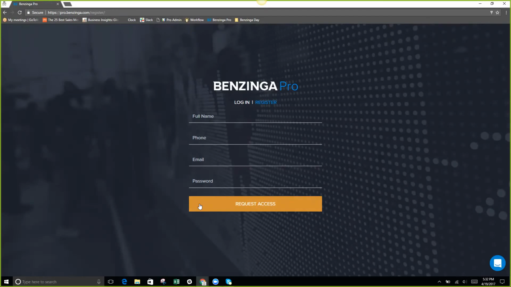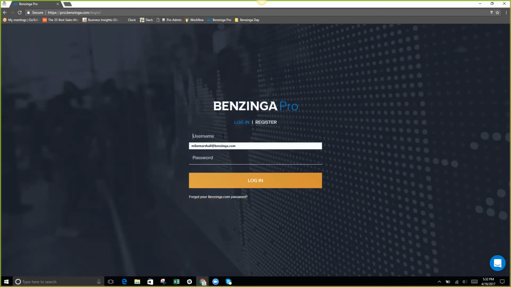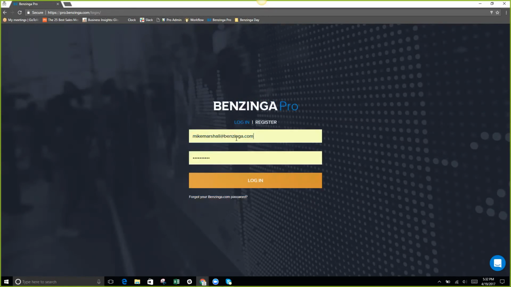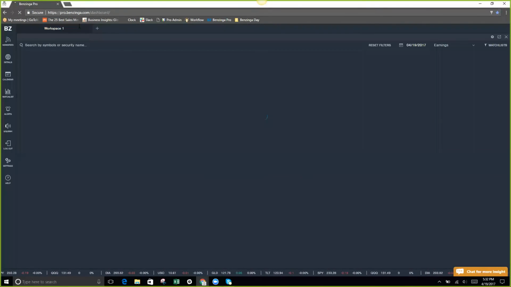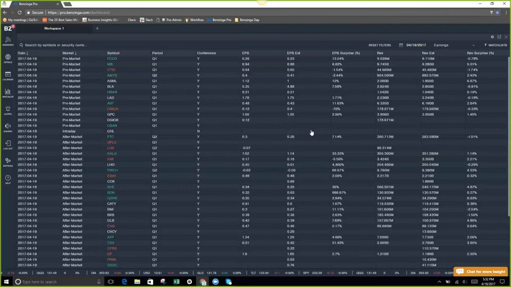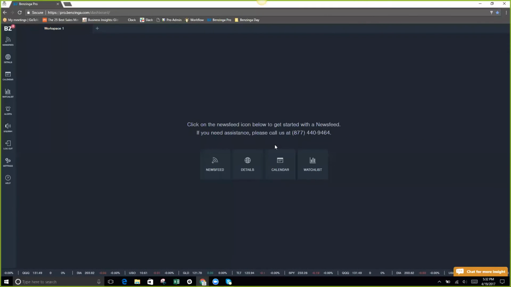That will generate login credentials. After you select request access, click the login tab. The same email you just created will be good for your login. Select login, and what you see here is a dashboard of the Benziger Pro platform.